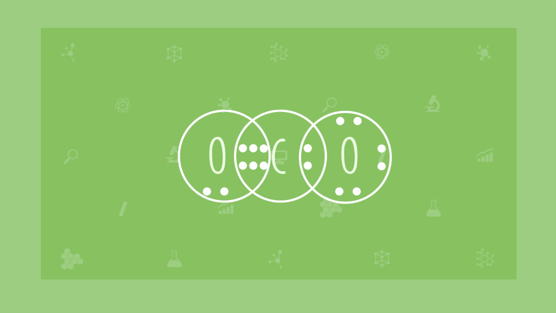So to redraw this, we would draw a lone pair, a triple bond, a single bond, and 3 lone pairs. Or we could have drawn it in the opposite way, with the triple bond on the other side. Now, because each of these structures satisfies the octet rule and uses 16 electrons, all of them are possible. So if I had a container of carbon dioxide, you'd find the molecules in any one of those 3 arrangements.